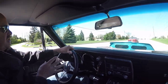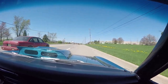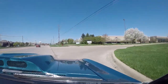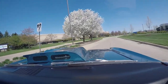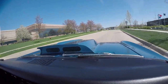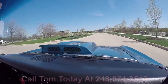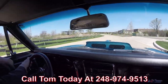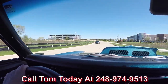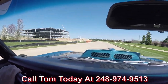The accelerator is nice and smooth. Some of these cars are like either all on or all off, but this thing is going through everything nice and smooth. I love these GM Performance motors — they just run so great. And listen to it, does it sound good. Now at Vanguard Motor Sales, we can ship this Camaro anywhere in the world. Give us a call at 248-974-9513. We even scared that turkey running around over there. Tom will tell you just how easy it is to park this dream in your driveway no matter where you live in the world.